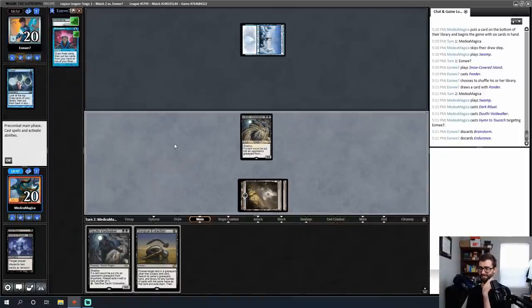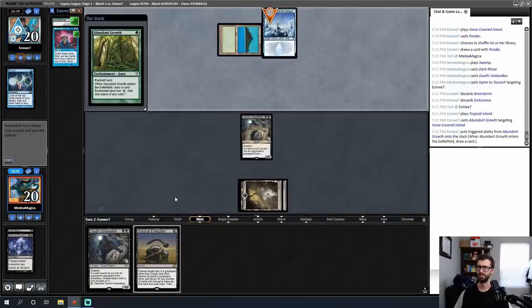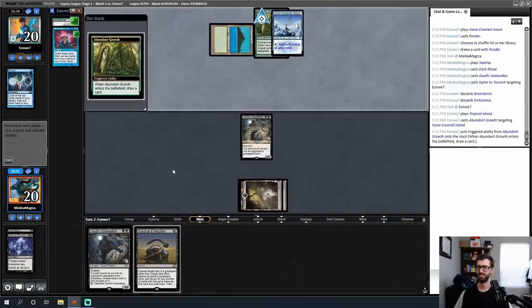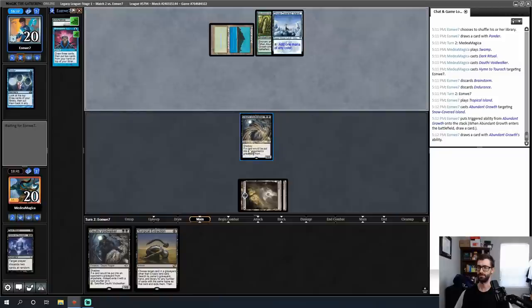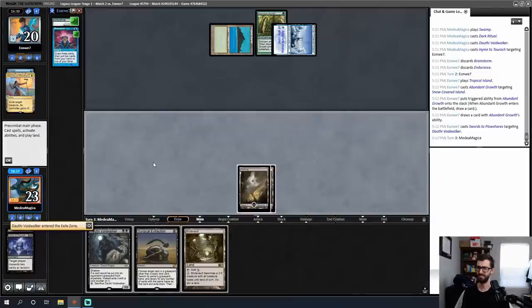Endurance. That's a tasty one to be able to snipe. Although I think Dauthi Voidwalker will just be turning sideways every turn. Sure, Abundant Growth. That might mean that this is getting white and gets removed immediately. That is what that means. Another one, though. Okay. Am I comfortable enough with where I'm at in this game that I can just Surgical Swords to Plowshares and then slam another Dauthi Voidwalker when I know that I cut my opponent off of more outs to it?